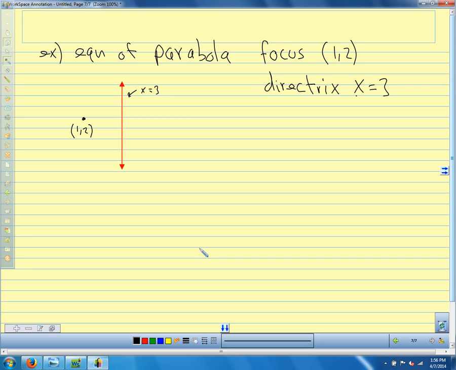All right, so we have a lot of information now. Our axis, vertical or horizontal? Because the directrix is vertical, our axis has to be horizontal. Which direction is our parabola going to open? It's got to open left. So what does that tell us about p? p has to be negative. Since our axis is horizontal, which part is squared? y is squared.